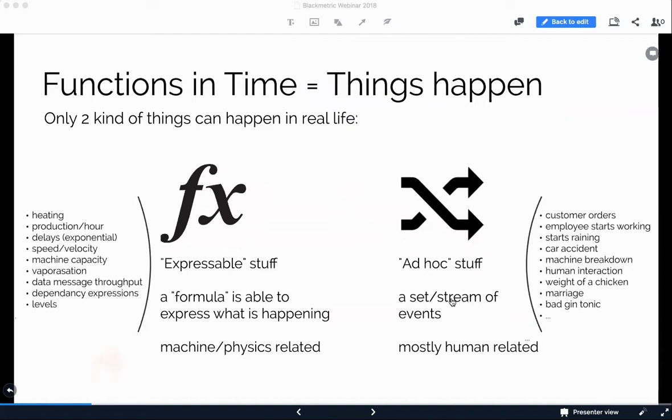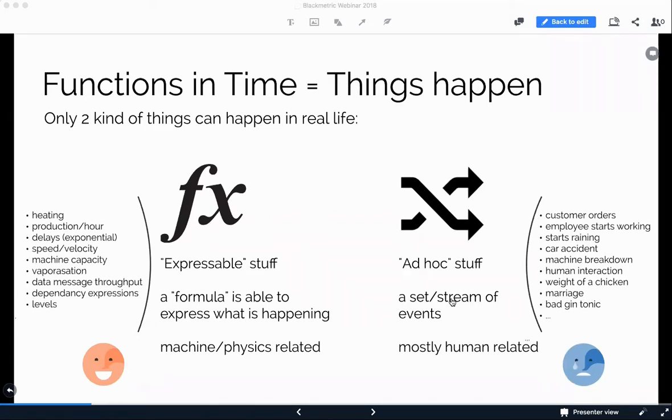The left part, the expressible stuff: as business analysts, those are the things that we really like, so that we can put a formula on it. We have some semantics for it. It's something we love. It's in our habitat. The other stuff, the non-expressible, the ad hoc stuff, we don't like. We call it chaos. We abstract it. We can't really do anything about it. It's very difficult to explore.